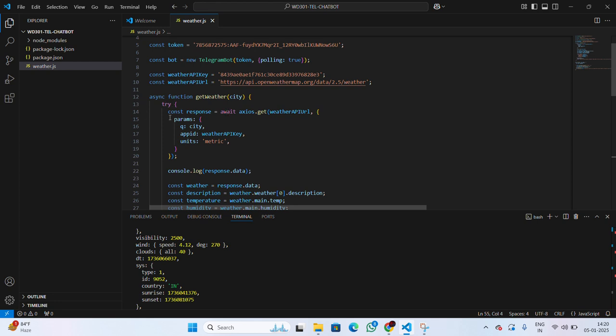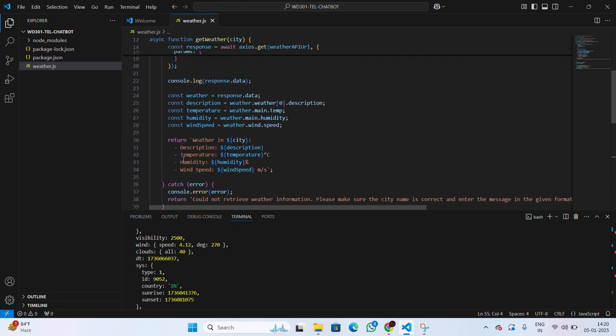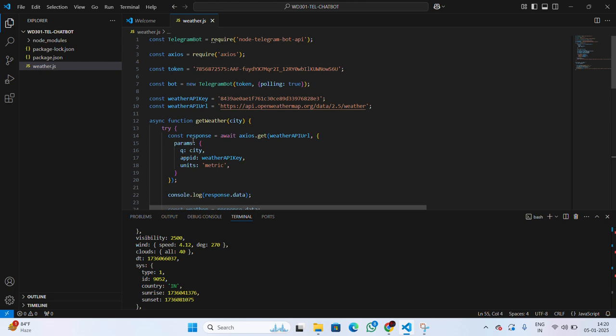And here I am using try and catch blocks to handle the exceptions. Here params means parameters and it takes city, weather API key and units metric. I am displaying temperature in Celsius, so I am using metric. If we want to display temperature in Fahrenheit, we can use imperial.